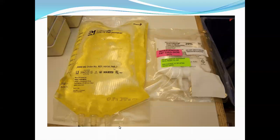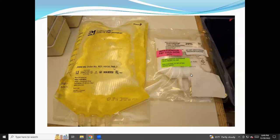So if you keep it up any longer, the suspension can start to break down and it's not actually going to be good for the patient. Potentially, it could be really bad. So if they do need more lipids after this bag is finished in the 12 hours, they would need to have a separate bag of lipids that gets started. If not, if this is all they need, after that 12 hours we would take the lipids down, but the Hyperal would stay up and keep running for the last 12 hours without the lipids until the new cycle starts up, which would then probably include both.